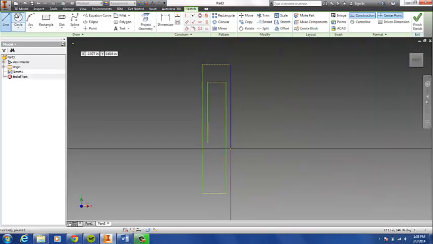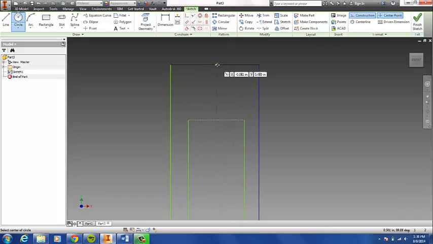Okay, and the reason I do that is so now when I do my circles, I can find the midpoint between these 2 lines. When I get that green dot, that lets me know I'm at the midpoint. So I'm going to go from the midpoint to either side, lock that in place. In fact, let me do that over again because I have to turn off the construction tool.